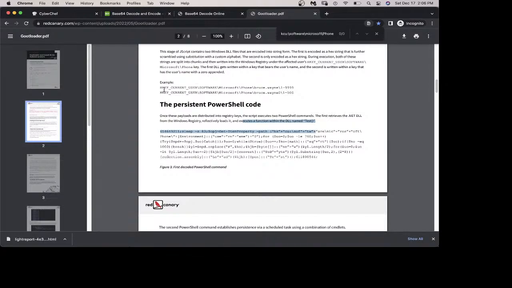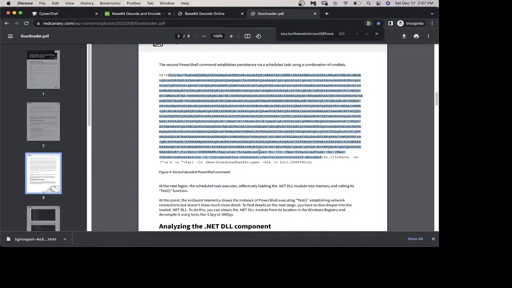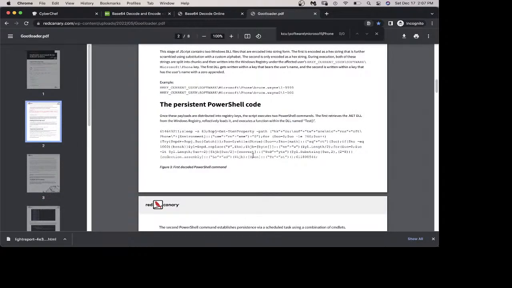Okay, I can say this is a current user software Microsoft phone. So now I understand this is a multi-stage attack I'm investigating. I got the payload of the first stage, where the attacker is trying to execute some DLL with the name test through the .NET DLL from the Windows registry. This is the first payload. In the second payload, we will have another attack, another code which we can decode later. So this is now confirmed to me. This is a true positive attack. There is something really going wrong on an endpoint.